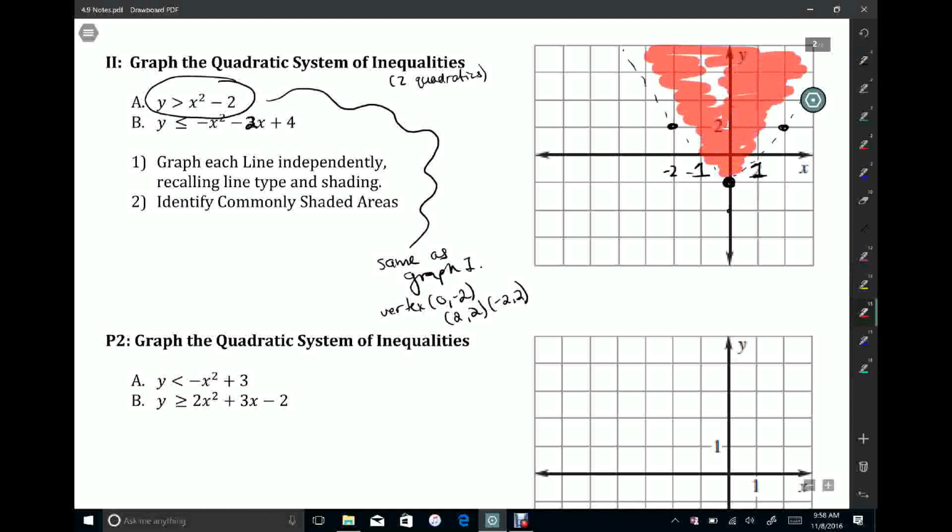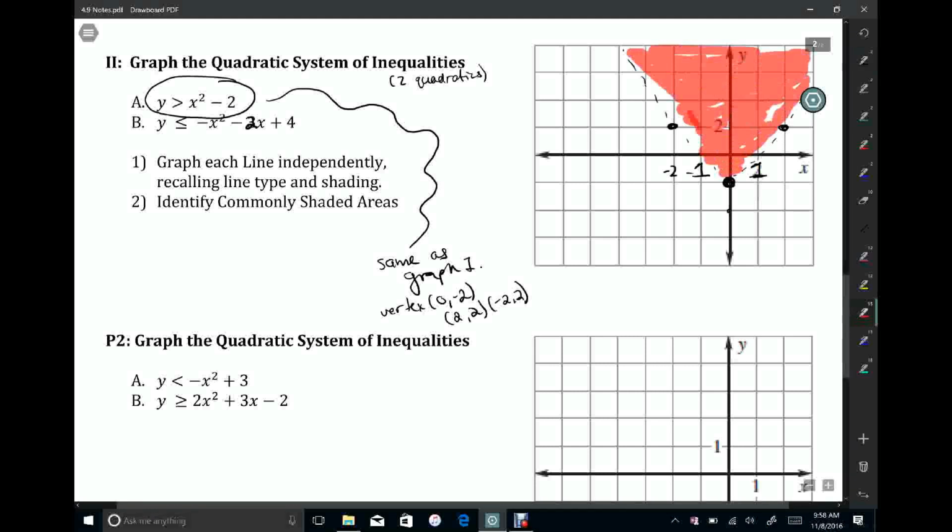And the thing with a system is, if you remember graphing systems of absolute values and other graphs, is just graphing the other line. So negative x squared minus 2x plus 4 if you do negative b over 2a and all that. So finding the vertex, negative b over 2a, all of that should give you negative 1, comma 5. And then some other points on the graph. You get those in your calculator again. You have 0, 4, and we'll see if we can just graph with those.